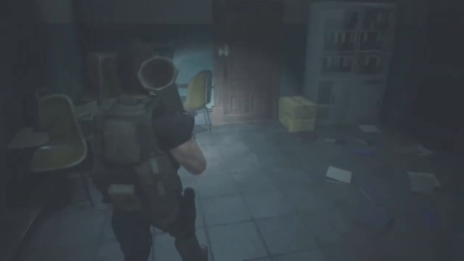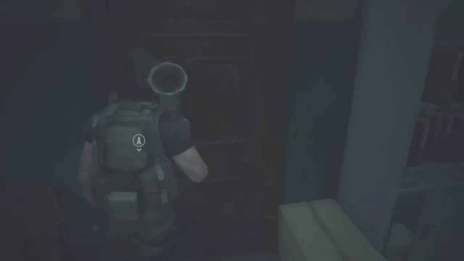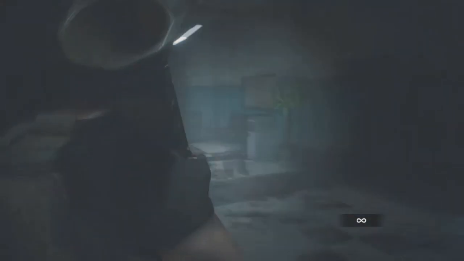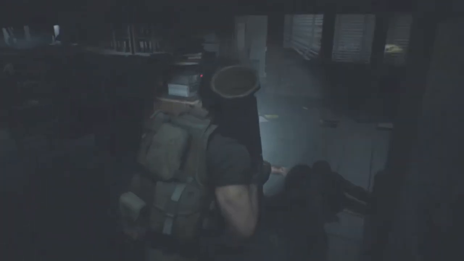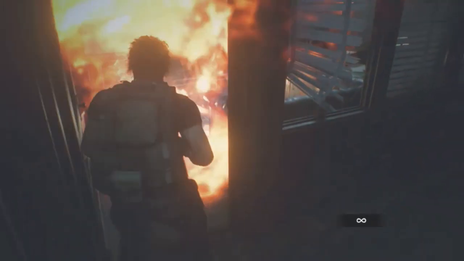Here we have another walkie-talkie that we can skip. Here you want to fire at the ground. Fire to the left here. This door will open and you fire into the door. There's sometimes a zombie there, so that's why I fired.